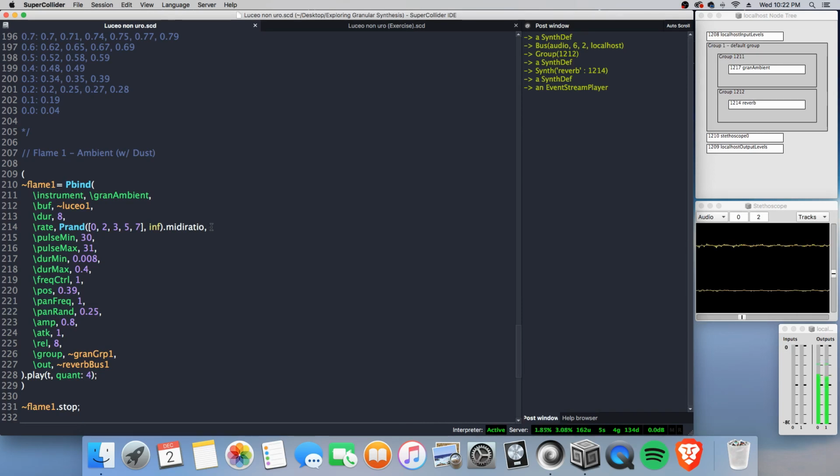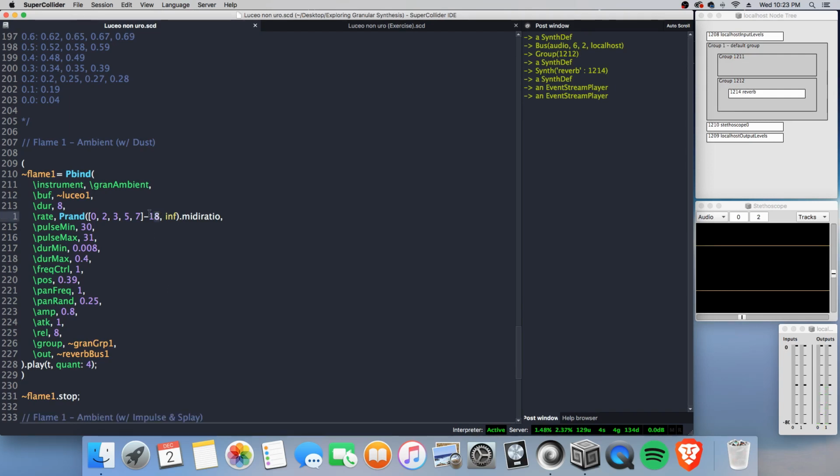I'm not going to mess with panning or any of the frequency control or any of that right now. This is just for sound. That's all well and good, but I like this texture in a lower register, so I'm going down 1.5 octaves.